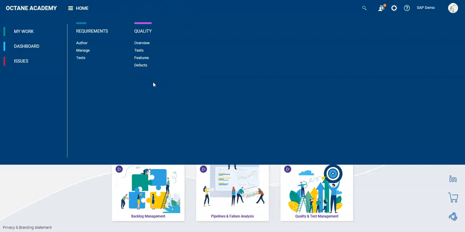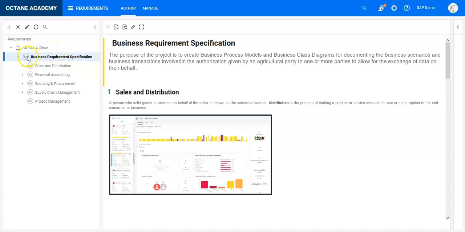So what does it mean actually? What is a business view? A business view would look like a structure of your business requirement specification where you document what should be implemented. And in the requirements module, and this is the beauty about Octane, it is not only allowing you to manage requirements, but also author and design requirements. This is very important to understand.